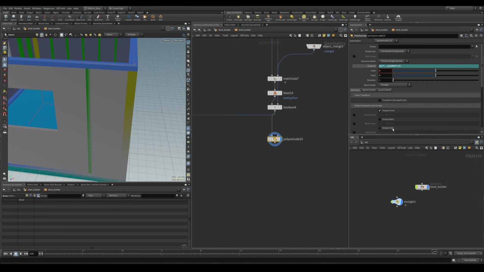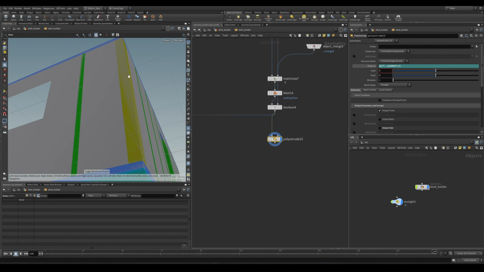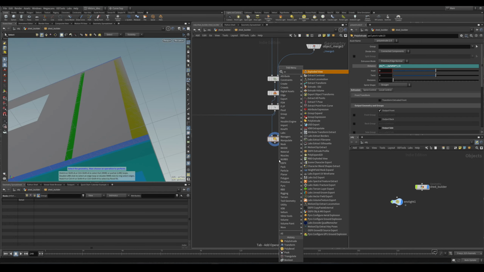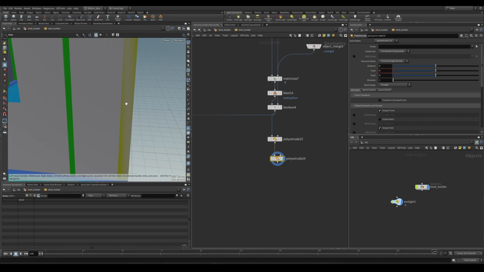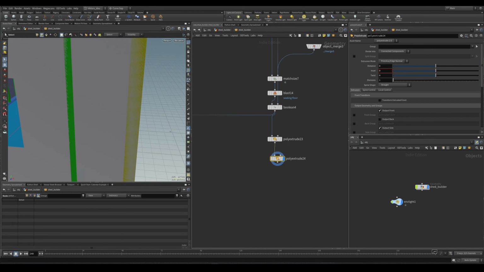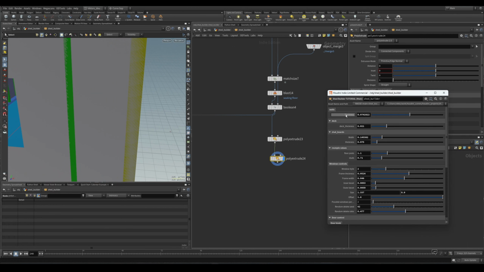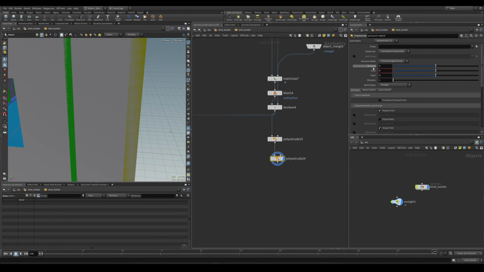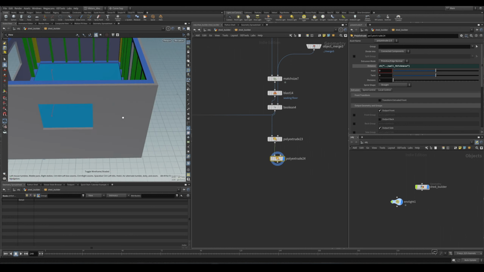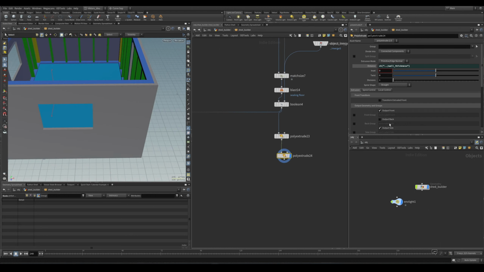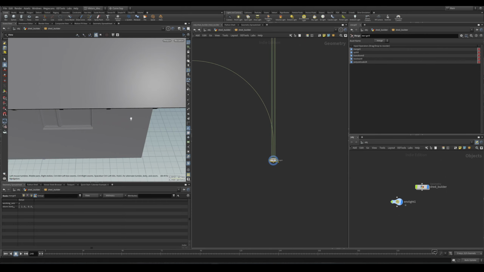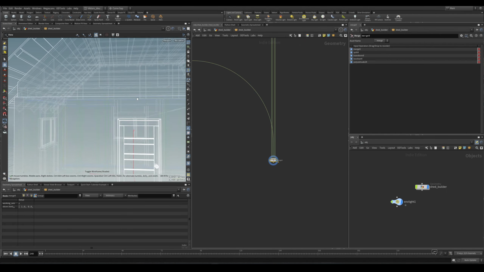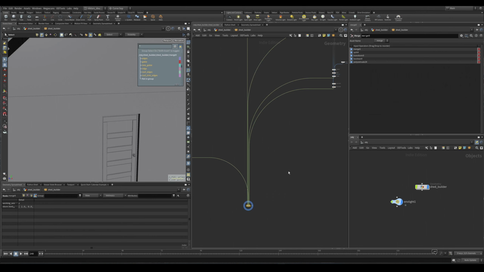And let's not output this side because we're going to only now extrude it. So put down the poly extrude again. And for our wall thickness, let's use our thickness parameter, which we use for our gable. Just copy that and paste inside, like that. And let's go ahead and also output the back. Let's connect this to our overall merge, like that. And this should be our wall, like that.